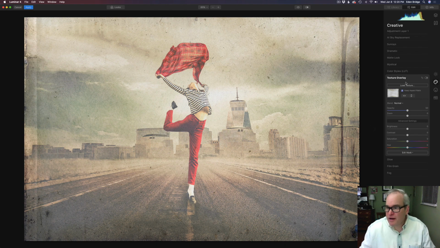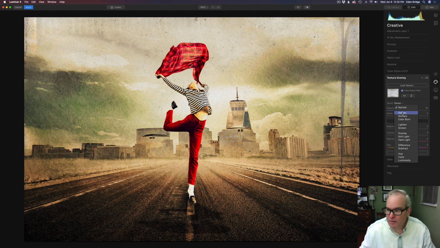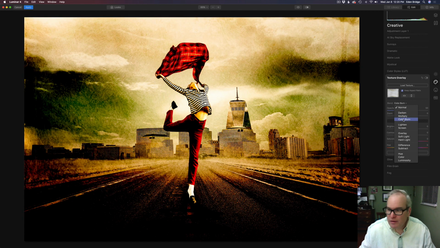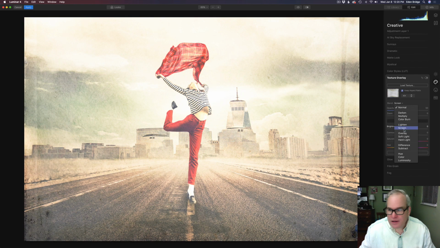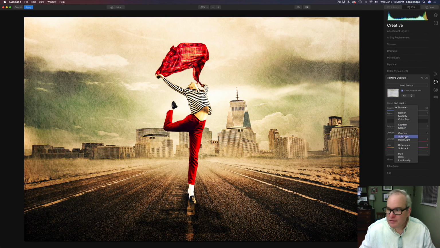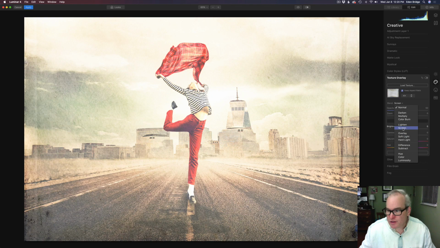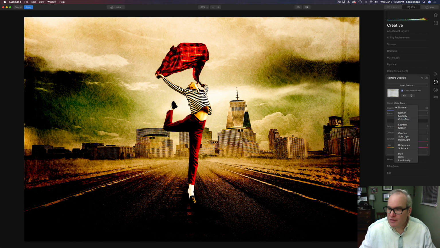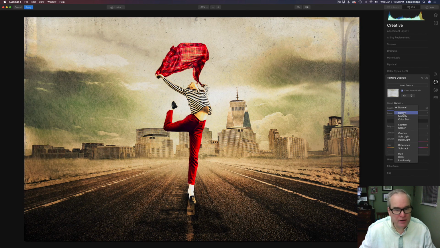Now, it doesn't look good right now, so let's go ahead and change the blend mode here. There's multiply. I think that's darken. Here's multiply. Here's color burn. Let's try lighten. Screen is not going to work. Overlay, soft light, hard light. So all these blend modes are pretty good: hard light, soft light, overlay. Screen doesn't work for this particular texture. Lighten could work at times, but not in this one. Color burn, also multiply, and darken. I think I actually like darken. So we're going to go ahead and use darken here.